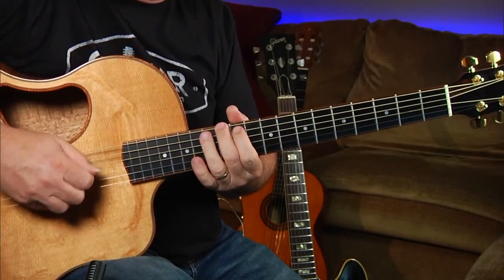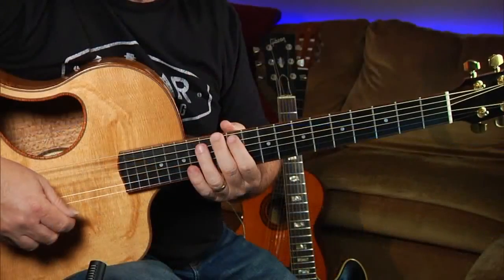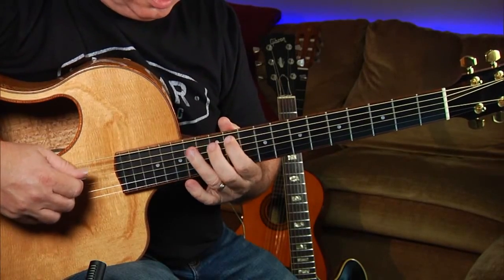Okay, we're going to go up to E now. If you're on a regular dreadnought guitar, this may be about as high as you can get, unless it has the cutaway. Here we go. E, 2, ready, quarter notes. Third finger.